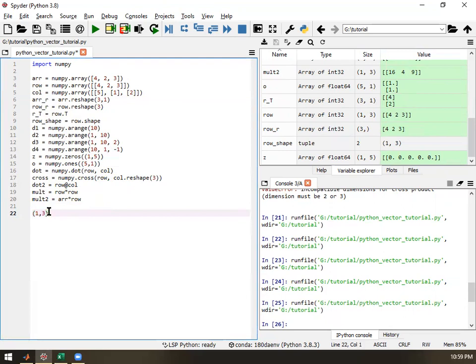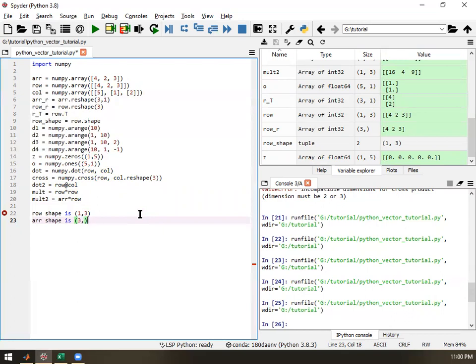Just type this. I'm not going to compile this, I'm going to run the script, I should say. Our row shape is 1, 3. And our array shape is just 3. And the comma is because it's basically to show that it's a tuple, which is a data type. And if you get more into Python, you'll know more about what that is. The reasons why it's written that way are basically because the data type needs it. And you can learn more about that in hopefully another video.